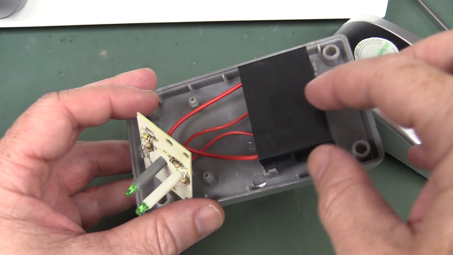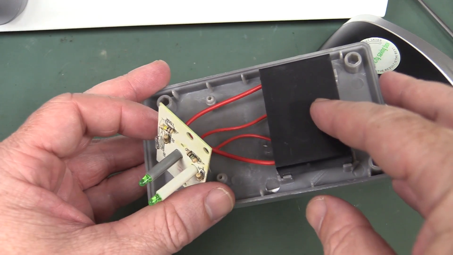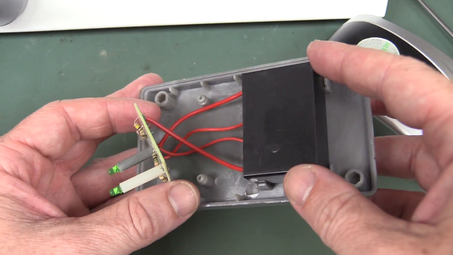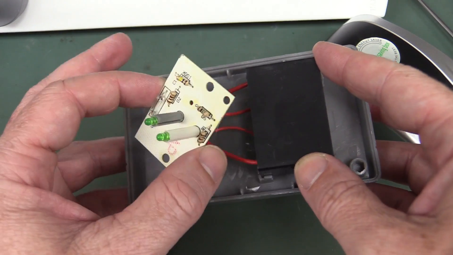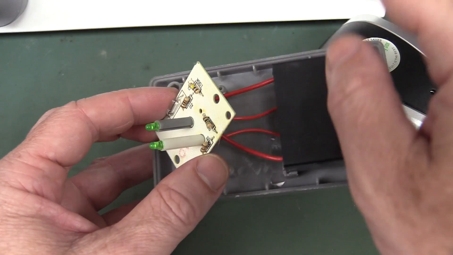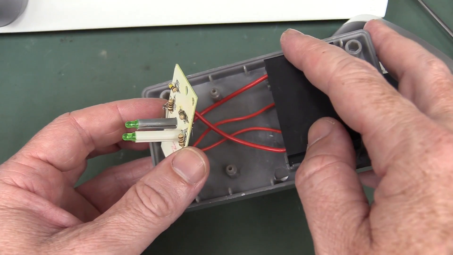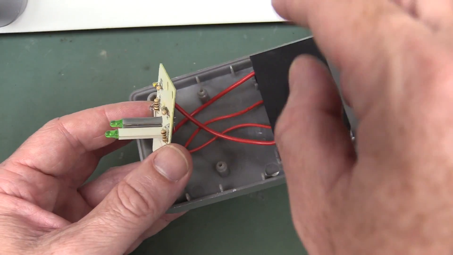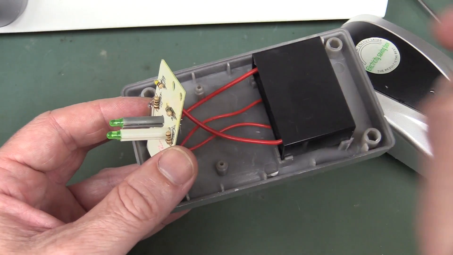Because the thing is, an ideal capacitor actually takes zero energy. It takes no power. Consumes no power whatsoever. So if we repeat that and I actually disconnect the LEDs, disconnect everything else, all we've got is just the capacitor across the thing, you'll see that the power basically won't change at all. Because as we saw before, this is a pretty darn good capacitor.